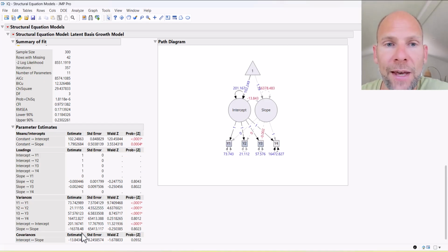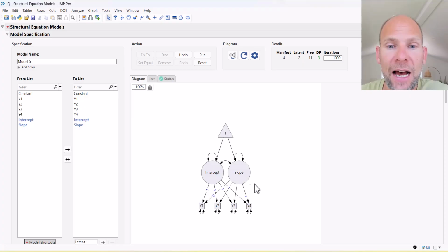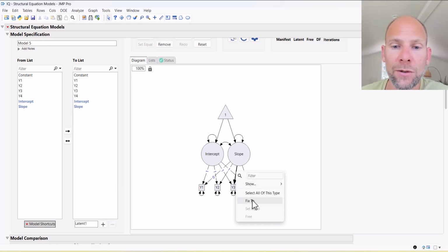However, I wanted to show you that this is also something that is included as a default option in JMP. Now, of course, you could specify other more complex growth models simply by defining your own latent variables, which you can do here. You can define latent variables by simply selecting indicators, and so you could have all kinds of growth curve models. You can fix the loadings in whichever way you want, so you can fix a parameter to a certain value in the diagram. So this has a lot of flexibility for other types of growth curve models as well.